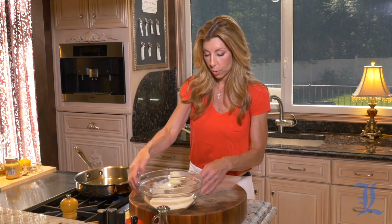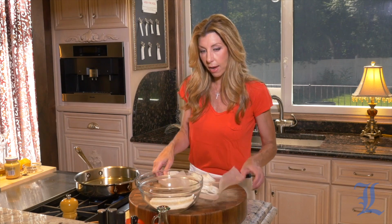All right, so now you want to heat your canola oil. You could use peanut oil, canola oil. You want to heat it on medium heat for about 5-6 minutes. You want to get it nice and hot, but not too hot. Remember, we thinly slice these. These onions can burn really quickly and they cook really quickly.